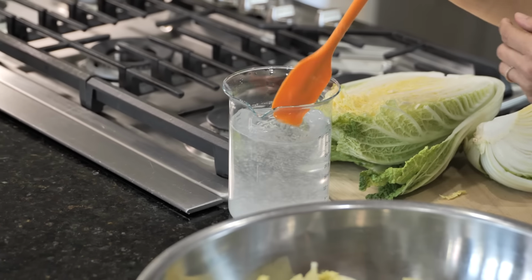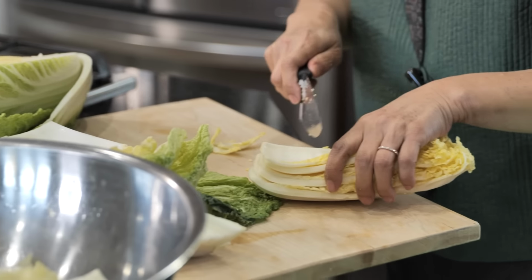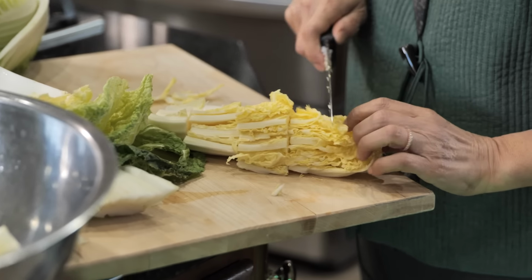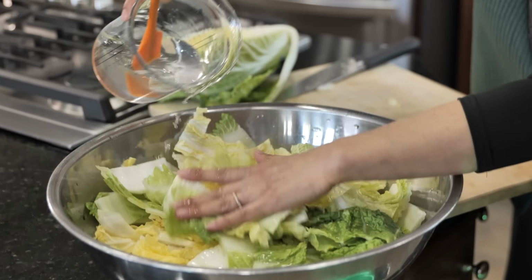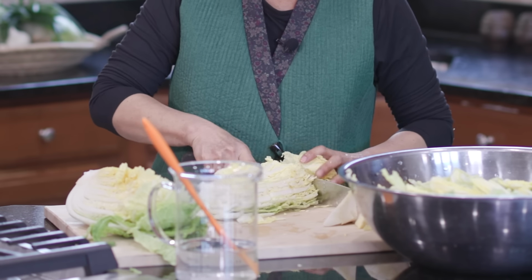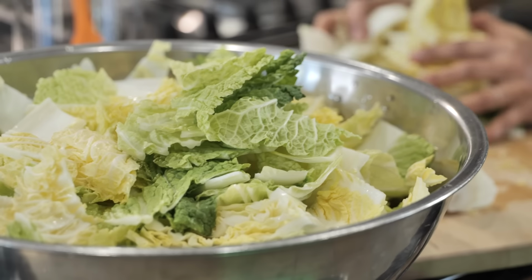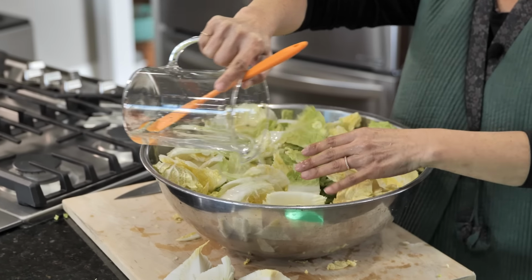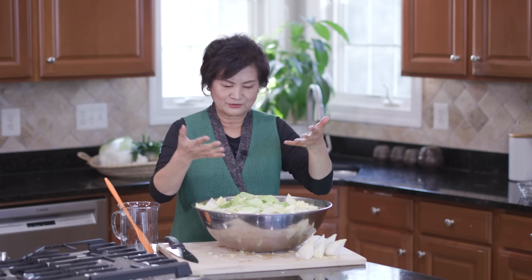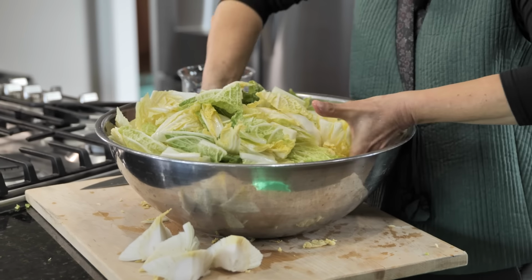Here's the reason I wanted to make salt water first. So I can sprinkle a little bit, and we'll repeat the same thing. All right. Okay, how quick was that? Now we're just gonna use up all the salt water. Now it's easier to distribute the salt water this way because we pour the salt water as we went along. This is gonna take about 2 hours. So every 30 minutes or so, just flip them over.